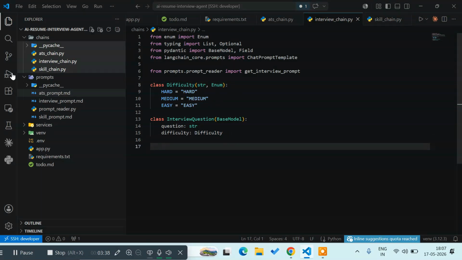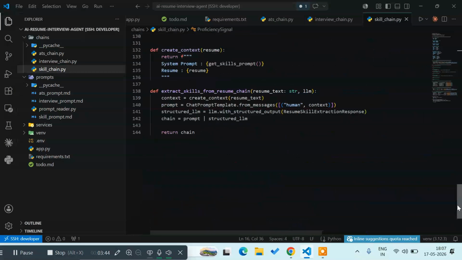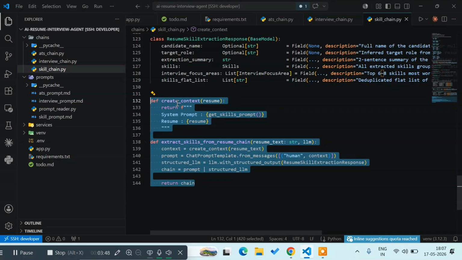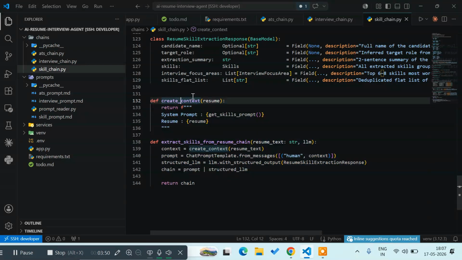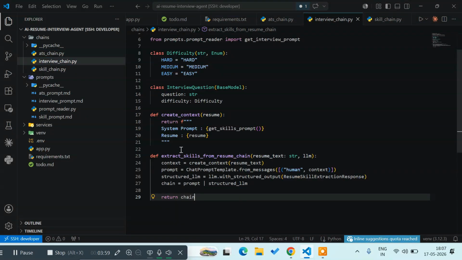Perfect. Now that we have it, we can just go here once again and copy the last two functions that we have created, which is create context. Actually, you will see we are repeating this function. Okay, but you can change its name, not an issue. Currently, we are not focusing on optimizing. Instead, just building this thing.